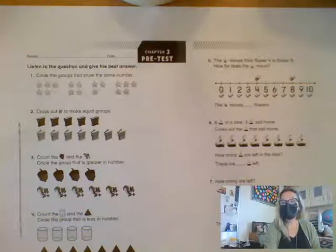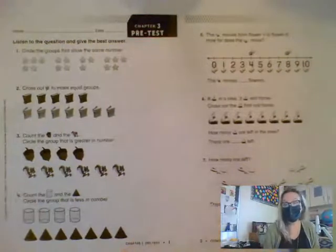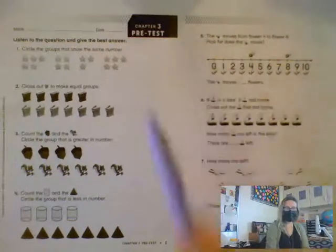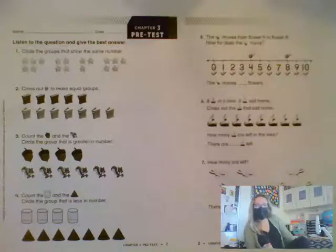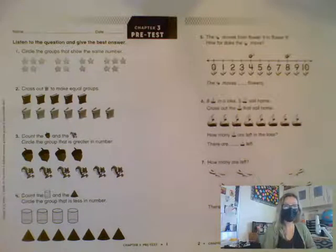Hello friends at home, I am sitting here with all of your face-to-face friends. We are getting ready to take our math test. They are being extremely quiet because in school we do not talk during a test. We are starting on the side that says 1 and 2 at the bottom. If you do not see 1 and 2, then you are on the wrong side. So make sure you're on the side that says 1 and 2.